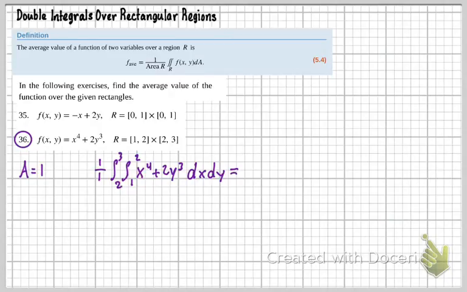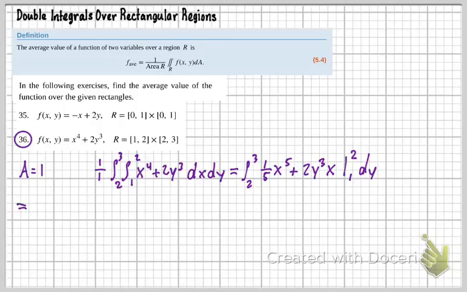Okay, so I have the integral from 2 to 3. When I do the integral with respect to x, remember it's with respect to x, that means I'm going to end up with 1/5 x to the 5th. Now this 2y cubed is just a constant because I'm dealing with dx, my integral with respect to x. Like this whole thing could be a number 2 or something. So I'm going to get plus 2y cubed x, and that's going to run from 1 to 2. Then I still have this dy that I have to deal with afterwards.